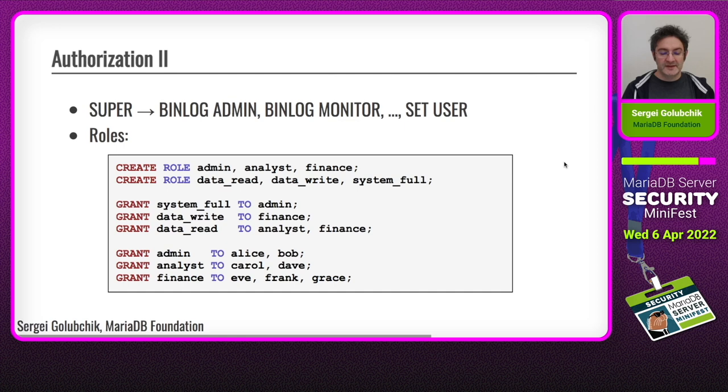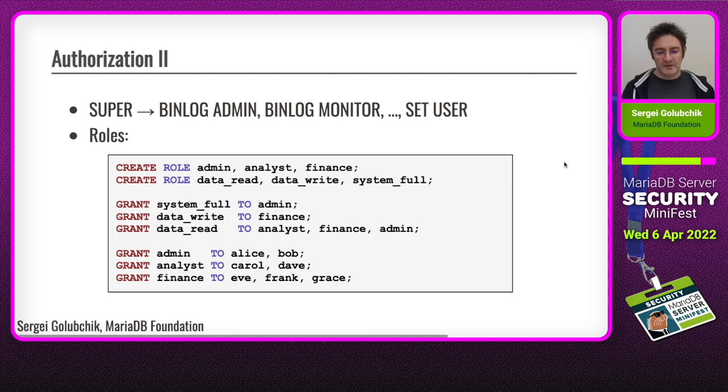I don't know why, but this is an example. We have two database admins, Alice and Bob. So normally we would need to grant this access both to Alice and Bob. In this case, because they're both admins, we just need to grant data read to admin, and they automatically get the necessary access level. Meaning you only need to grant access once. We don't need to grant the same access to many different people over and over. So it significantly reduces the chance of making a mistake and granting, for example, too many privileges to somebody who shouldn't have had those privileges. So this is for ease of administration.